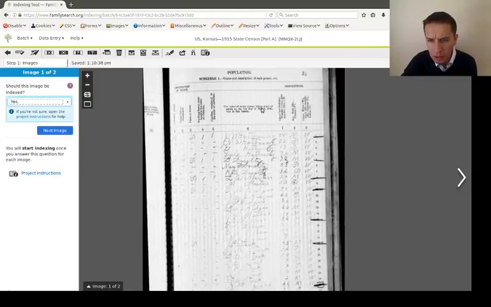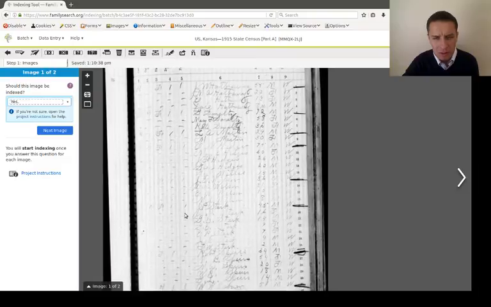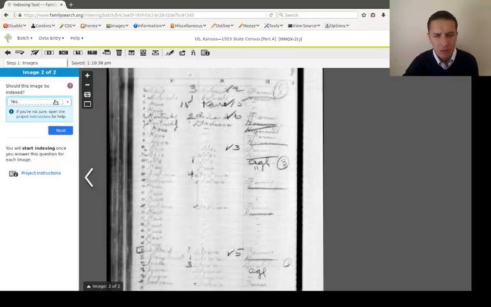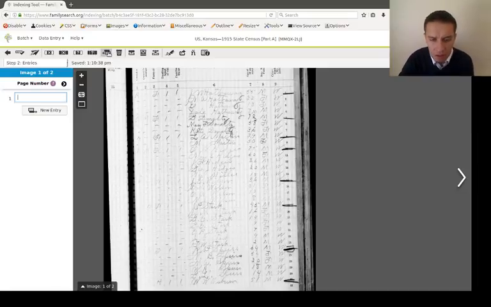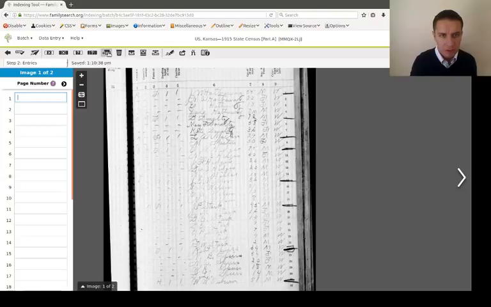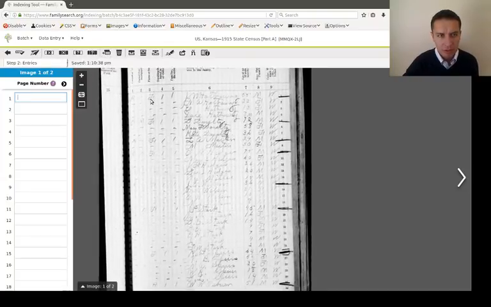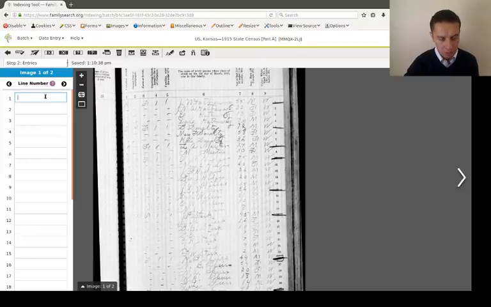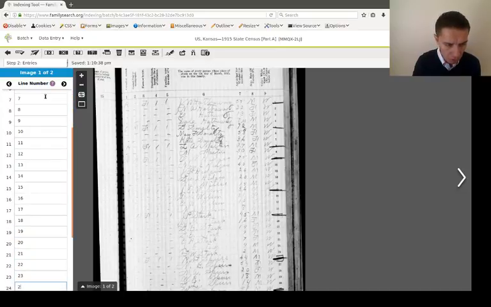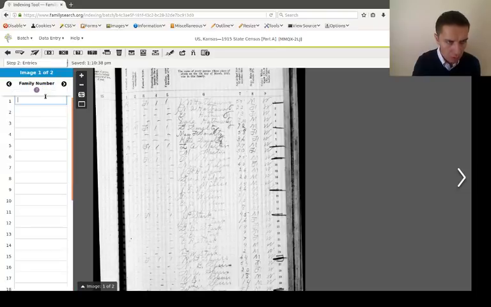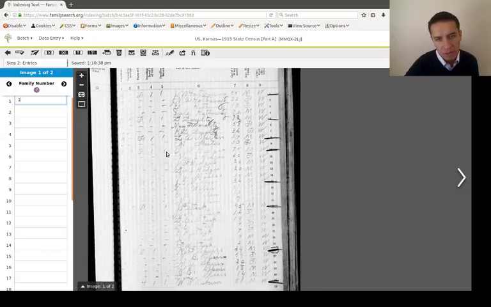Okay, here we go. We're on page 31. It's gonna be a tough one, especially with a bad connection. But here we go. Column entry. What have we got? 31 names. So I have 30 to the 1. And then we're on page 31, right? So boom, boom, boom. The family is number one for all of them, which doesn't make sense. Like they messed up this one. They're not all gonna be in the same family.